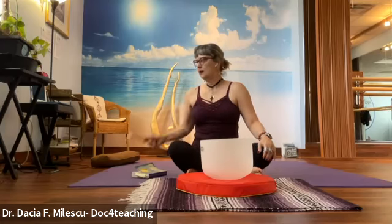Come to the shoulders and lift the shoulders up towards the ears, take a deep breath. Exhale, release and let go. Come to the facial muscles, squeeze and squint the face tight. Stretch the face, open the mouth, stick out the tongue. Release and let go.